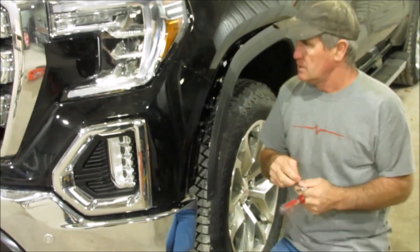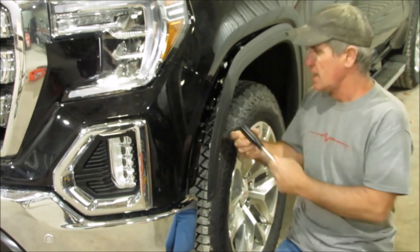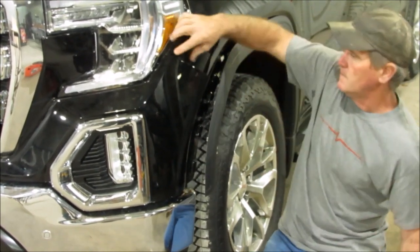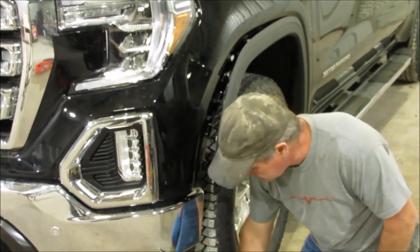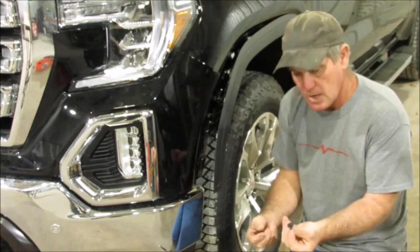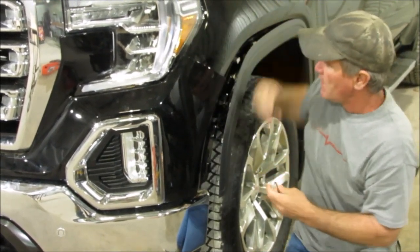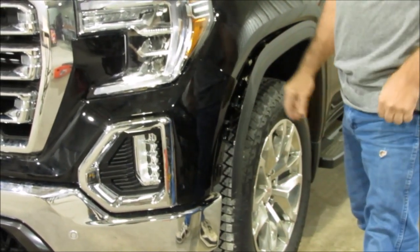It is hard to get to. It's not as easy as it seems, but you got to get that screwdriver up in there and get those 2 bolts out, because it will not come out unless you do. Once you get those 2 little bolts out, which again was the 9/32, there was 2 of them right there, and they come out that direction. Once you get those out, then you got to pop this loose, okay?